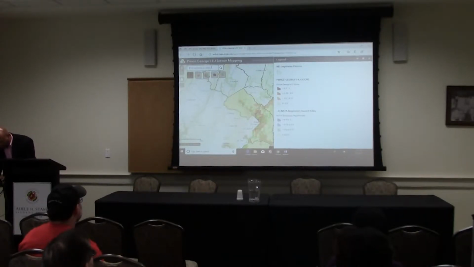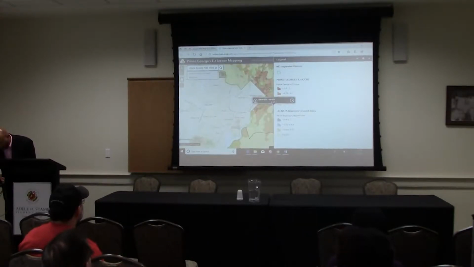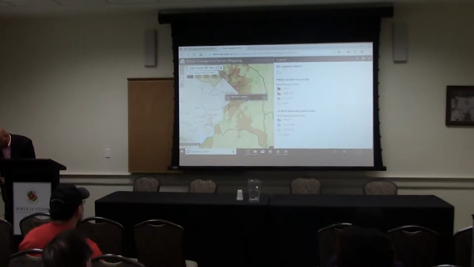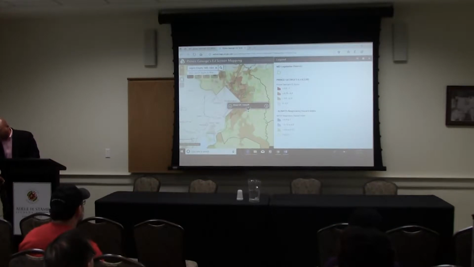So basically, you can see the EJ score for Prince George's County, and you see the areas that, of course, have the highest score.